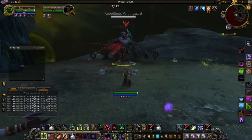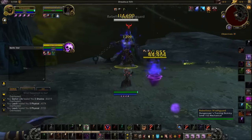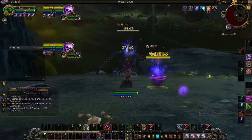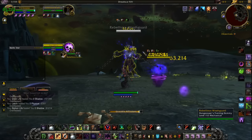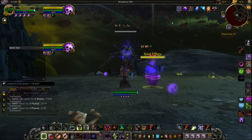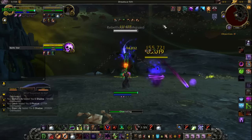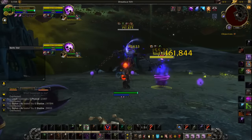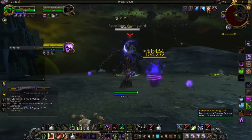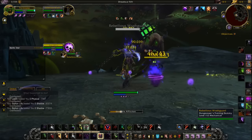When attacking a boss — say I'm playing Effigy because most Warlocks have to play Effigy single target — you want to make sure that you're refreshing on Pandemic every single time until you start Reaping. The reason for this is you want to get the maximum amount of drain lifetime you can during your Reaps. So I'm refreshing the dots on my Effigy; my boss's dots are refreshing well, and I'm going to go in with the two-stack and Reap it. You want to make sure you still have duration on your dots left when you pop your Reap so you're able to get some drain life in.